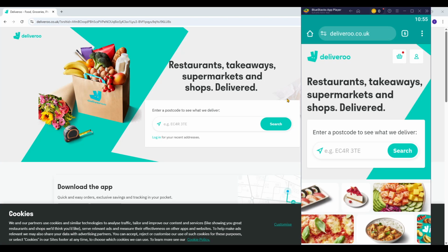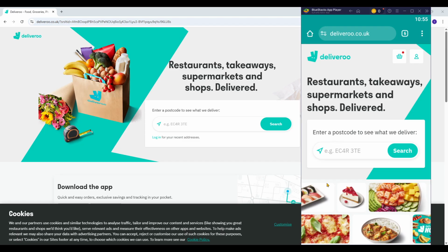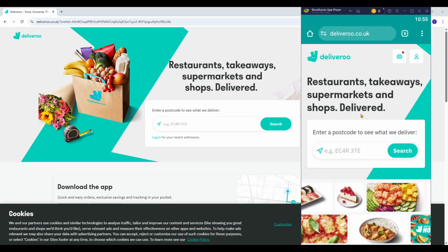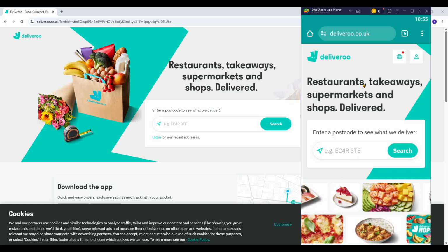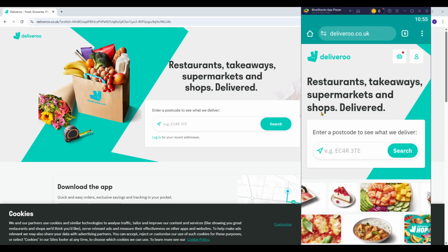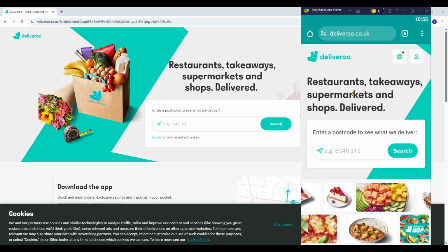In today's video, I'm going to teach you how to change Deliveroo vehicle type: bike, scooter, car. Before we begin, make sure you've got a stable internet connection and the latest version of the Deliveroo app installed. It also helps to have your rider ID handy, along with any documents you might need if you're moving to a motorized vehicle.